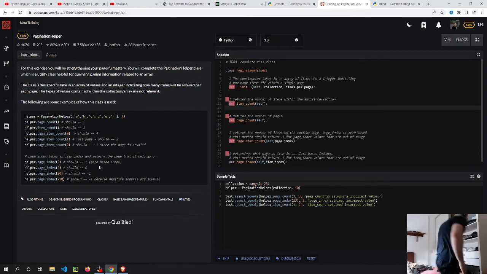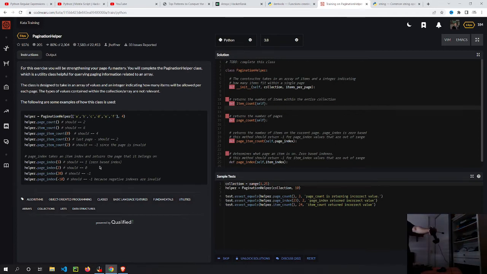Close this window a little bit. Too much reflection for me. Page index takes an item index and returns the page that it belongs on.